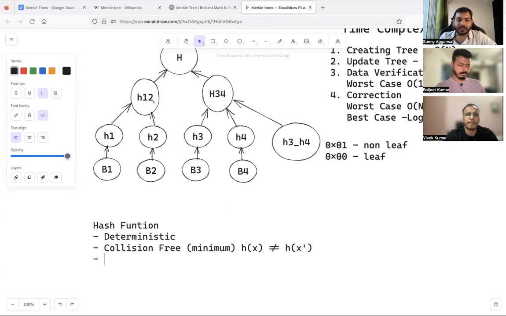Third is pre-image attacks, which are your brute force attacks. Given a hash value y, I should not be able to guess what x is for this. That is pre-image resistance against brute force attacks. Finally, computationally we should be efficient, because we have to compute the hash of a large amount of data, so it should be efficient to calculate the hash of the data.